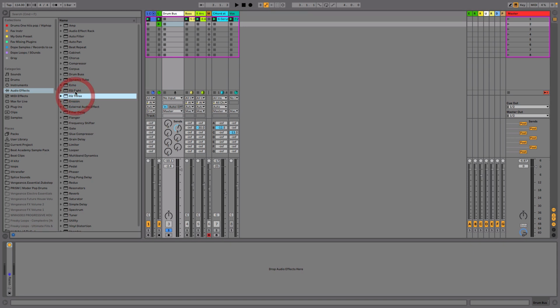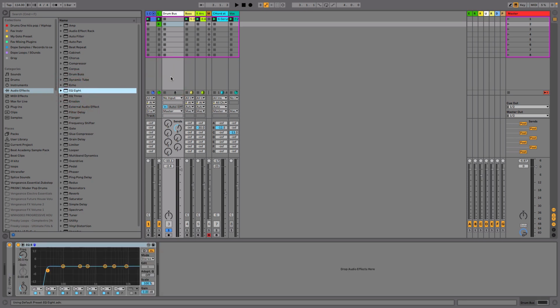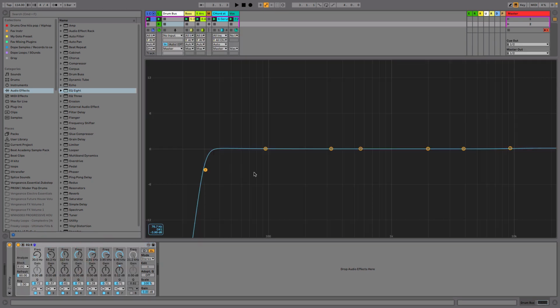So in Ableton Live, we have an EQ Eight and an EQ Three. Let's start with the EQ Eight. I'm going to click and drag that onto our drum bus here. Just as I said, this is the equalizer, and I know it's pretty straightforward, but I'm going to assume that you've never seen one of these before in your life. What we're dealing with here is the ability to control the volume of specific frequencies. Just by double clicking this area, we'll expand it and give us a larger view.